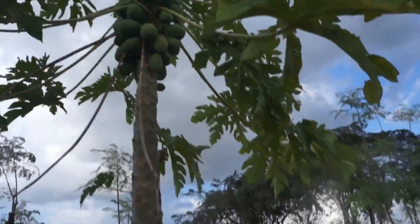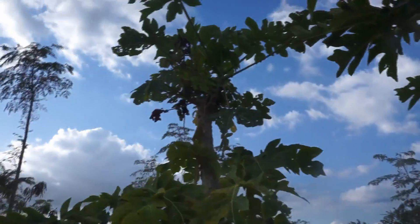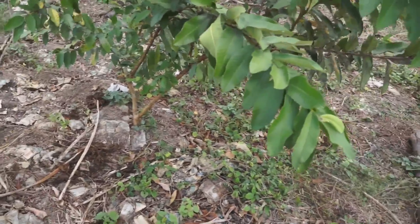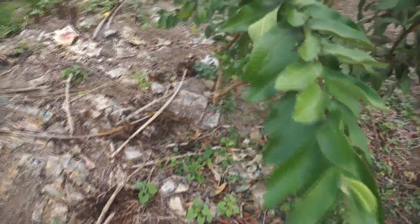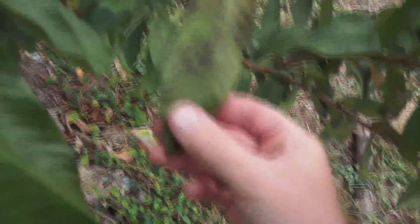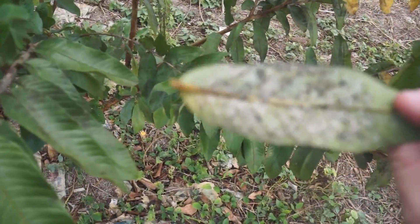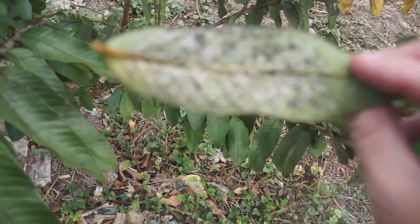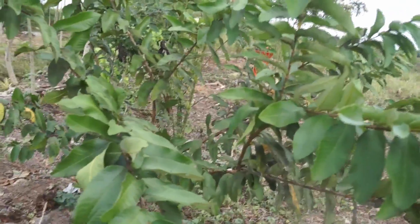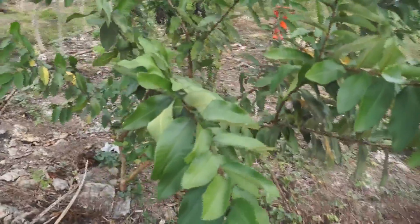Next to that we've got another good-looking papaya, and on the other side one that's a mess — I don't know why we didn't cut it down, I thought it was dead. Right next to it is another guava. Most of the guavas look really good, they're looking beautiful, but we still have this brown and black something on the leaves. Obviously there's an infestation of some sort — I really need to bring some chickens in here.